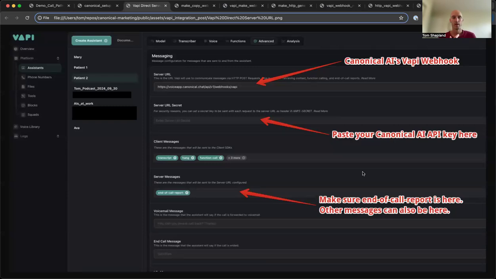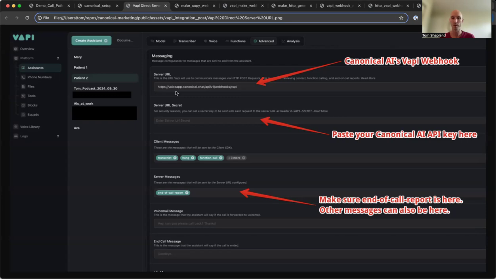In this case, I've clicked on my agent called patient 2. Sorry, I went to patient 2, I clicked on advanced over here, then I scrolled down to messaging and went to the server URL, and I copied and pasted in this webhook.